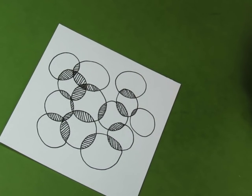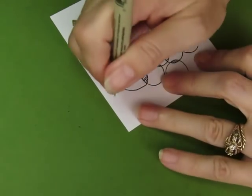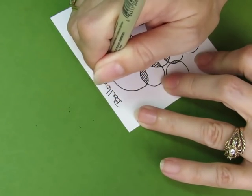You know, that's all there is to that one. Very simple. I think that's really pretty. Just simple on its own. I'm going to shade these little guys and make them bubbly. But I think I'm done. This is not balloons. B-A-L-L-O-N-S.